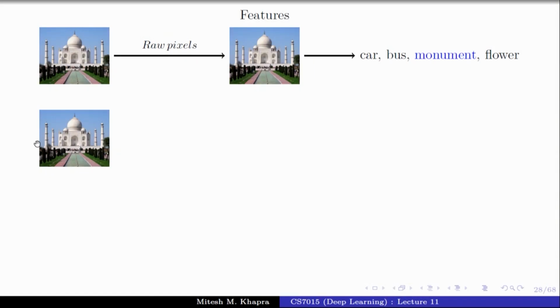You could do some handcrafted features. So notice that I want to find the difference between 4 classes: car, bus, monument, and flower. And intuitively, it feels to me that all the details inside the monuments are not important. It's not important that all these are white pixels or orange pixels or green pixels. What I care about is the shape. If the shape has a lot of domes and pillars, then it's definitely not a car or a flower or a bus. If the shape has a lot of things like a bonnet and a dicky and some car wheels and so on, then it's probably a car, right? So what matters to me is the outline.